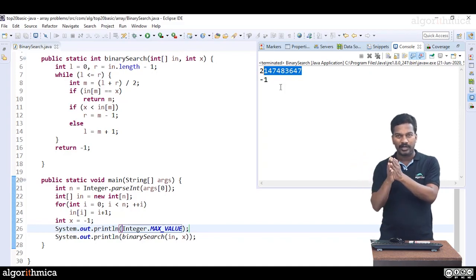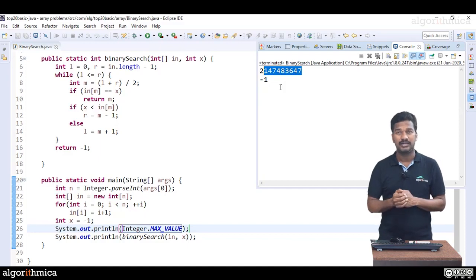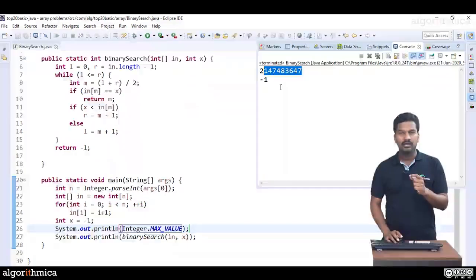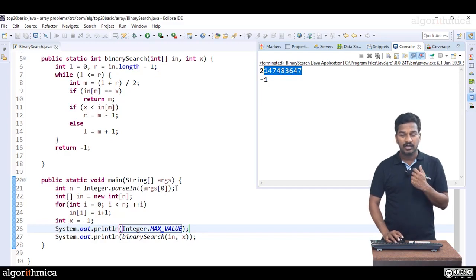So 2 billion plus 1 billion, that's where we are pushing the range to go beyond what can be stored inside an integer value. That's why the only way to hack that is to induce a very big array as part of the input to search. How do I really pass that very big value here?